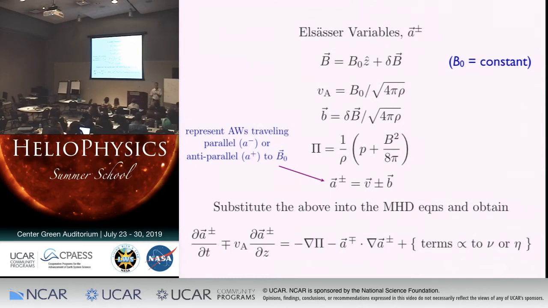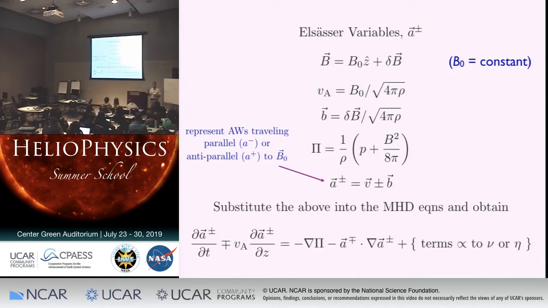So consider the case where the only thing I have is, say, A plus, like in the Belcher-Davis plot. What happens to the nonlinear term? It's dead, right? Because if all I have is A plus, when I take A minus dot grad A minus, that is zero. There's no nonlinear term. Now, actually, in the Belcher-Davis plot, A minus wasn't really zero. It's just small. But let's pretend for the moment that we have a system where A minus is actually zero. There are no nonlinear interactions.